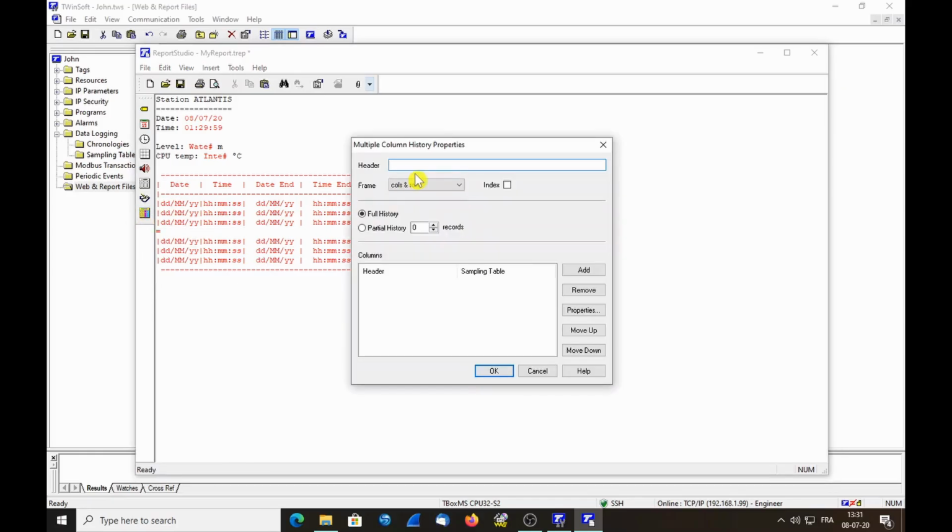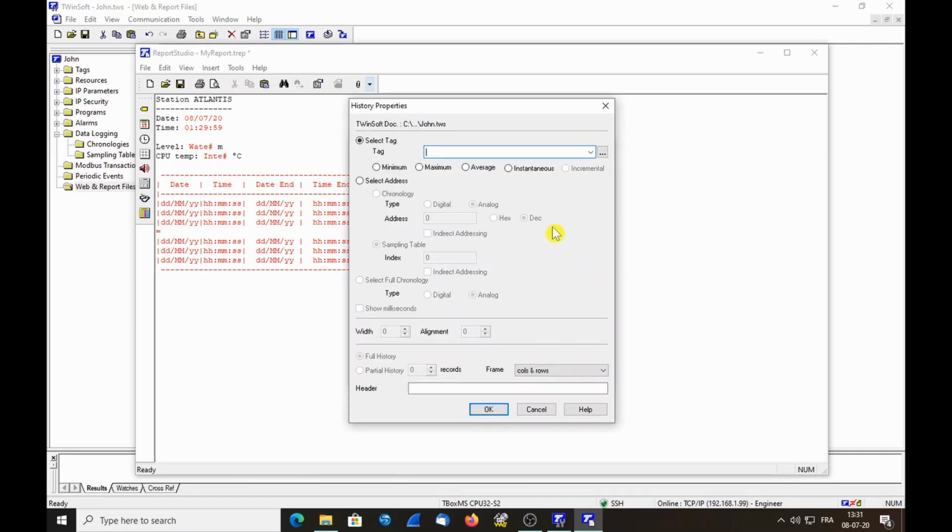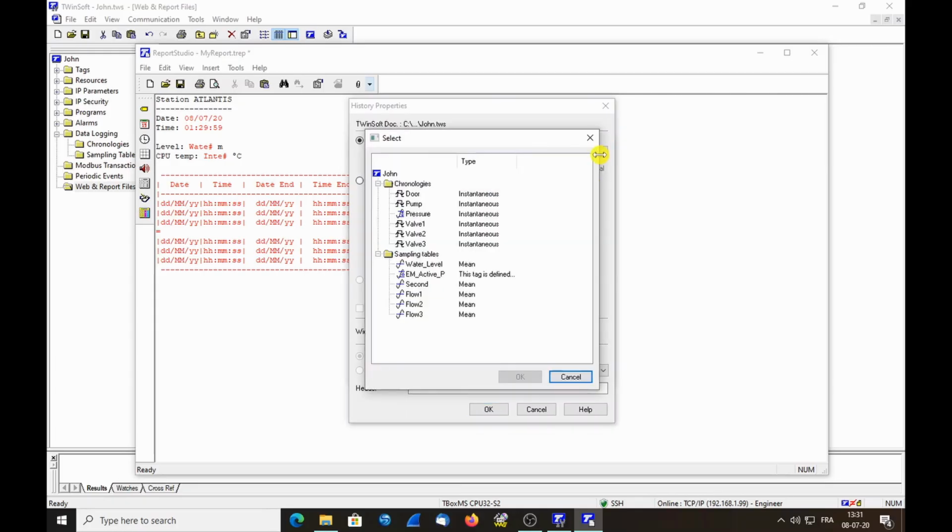I call it water tower, for instance, and I will declare the sampling tables associated to the level of the tower and the 3 flows. So I can add sampling tables here, and when I click on the 3 buttons, I can see the historical data available. I will select water level, flow, flow 2, flow 3.